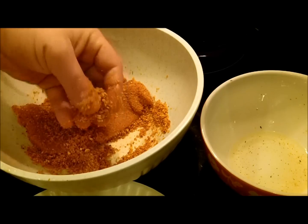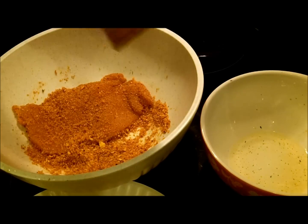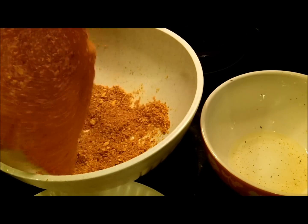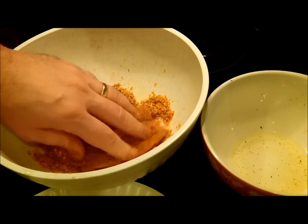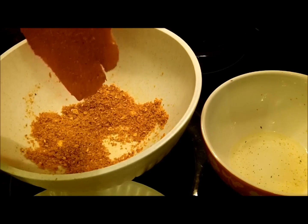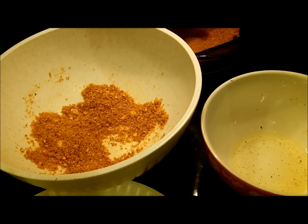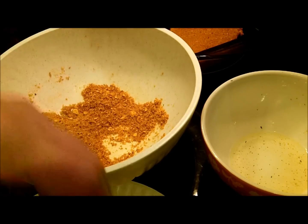And remember, you're going to put a lot of this spice in here. If you're using one of these bottles of Keith's spices, you're going to use probably about a quarter of that bottle in this to make this. Now, this is my second batch going through this particular one, so you're seeing a lot less in here than there was. But the way I look at it, you could probably do 12 half-cut chicken breasts like this, 12 of them in one, with one quarter of that spice mixed like this. You should be able to do at least 12 of them.